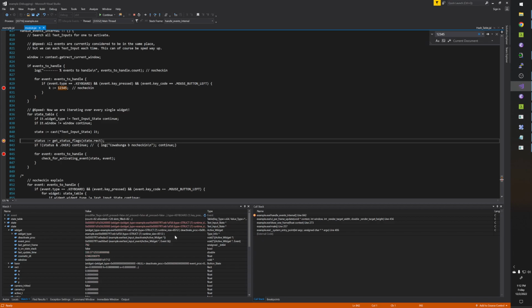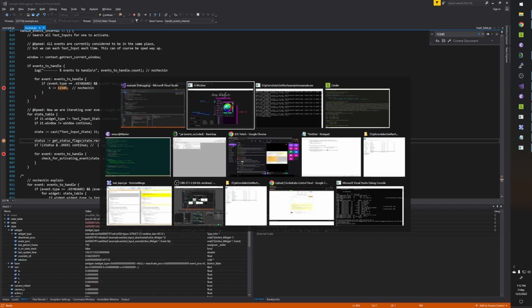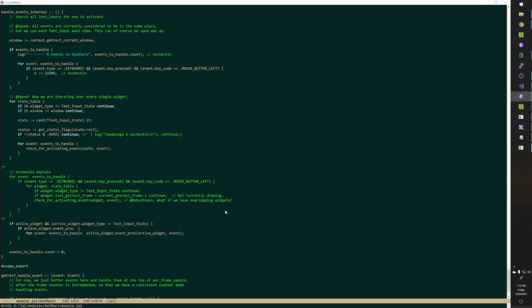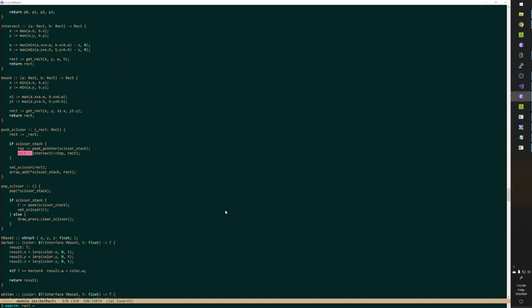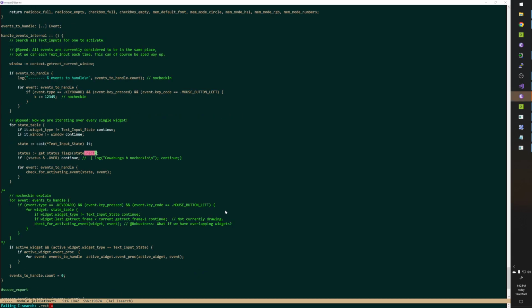Now that's weird because we are drawing them. So this is actually a really pedestrian problem, probably. Does this literally never get set?